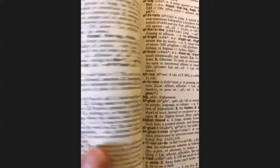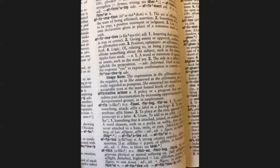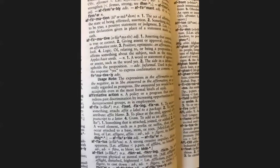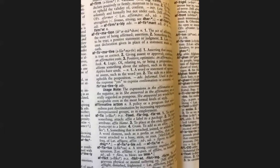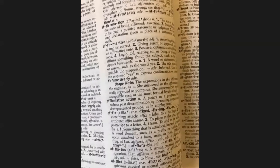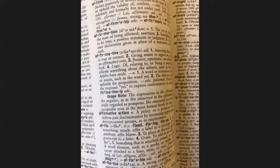So we go down here and we try to find the last word on the page. Where is it? Oh, no, it's not over there. Well, where is it? Let's see. Afflict. Do you see it? Yeah. Afflict. Physical or mental suffering. Ooh. Disturbed, frightened. If you're afflicted, it says to inflict. This doesn't sound like a very happy word, does it? Afflict is for something to happen that makes you feel scared, or you might be suffering, disturbed. That's the last word on the page.